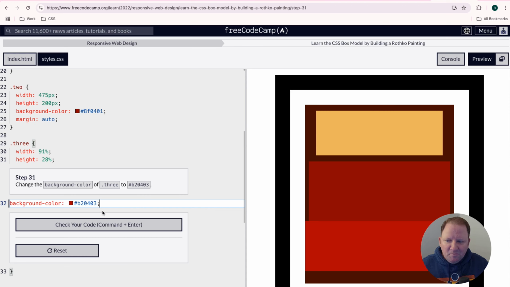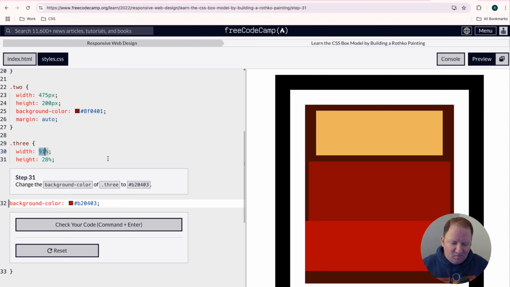So back to what does the width mean? The width here is saying, I'm going to start all the way from the left-hand side, which is where we're at. You can see it's right here, all the way left. And we're going to go all the way to 91%, 91% of the available space.